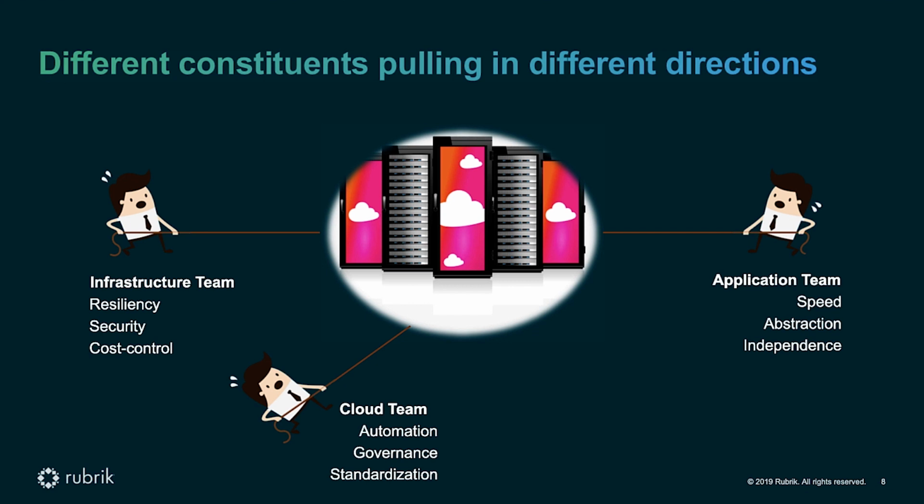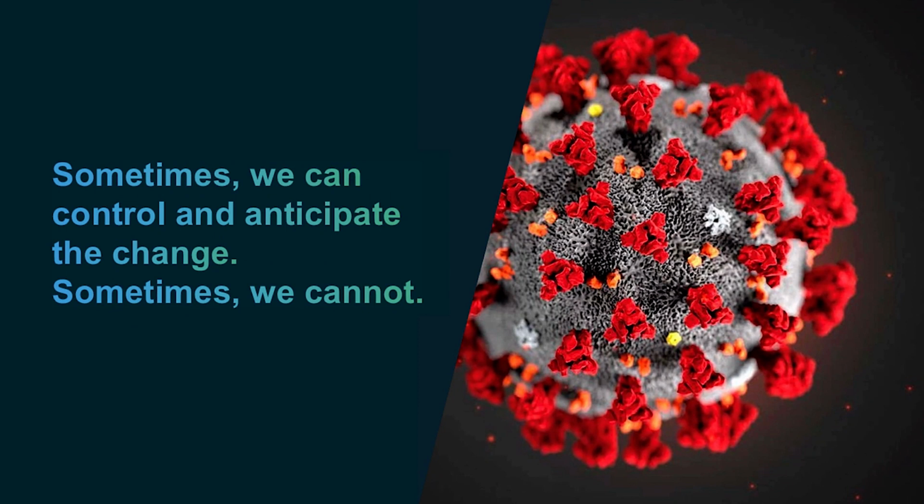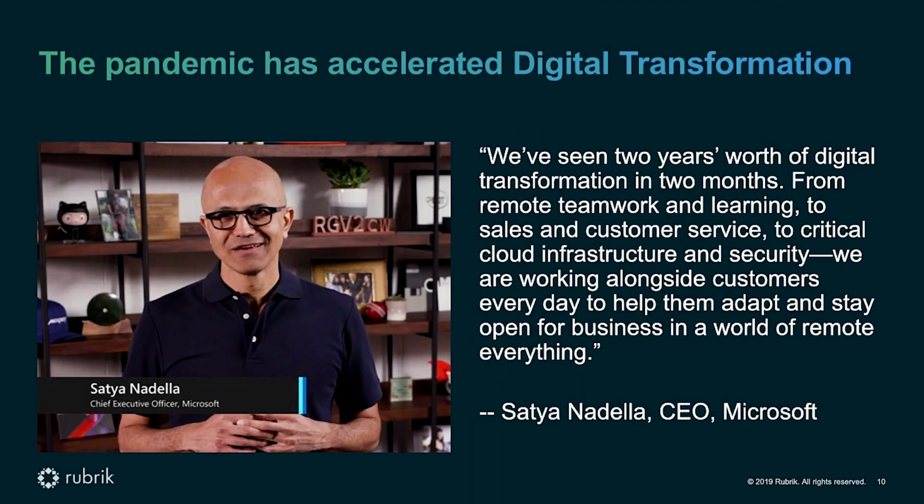So this leads to a lot of requirements, and those requirements lead to a lot of change inside of an IT organization. And of course, sometimes you can, as an organization, control and anticipate that change if it's coming from within, but sometimes it's coming from the outside and you really cannot control what's happening. You're just confronted with these requirements and you have to act and respond to those.